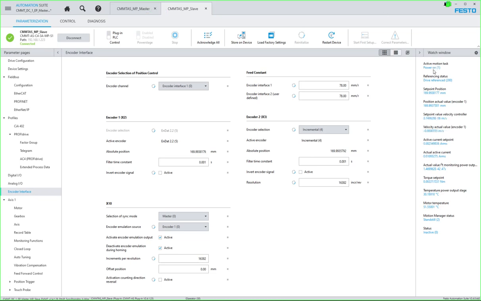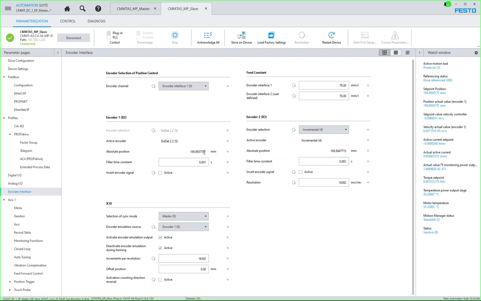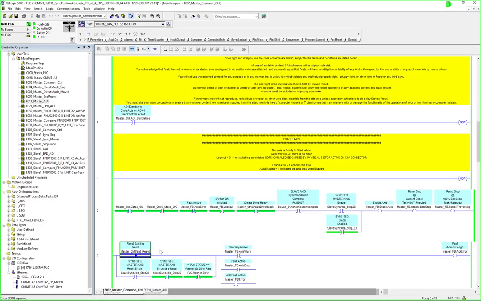As we can see here, we are not synchronized. We're out by 0.1 here and 0.1 here, so it's not bad. If we go to the PLC code here, we'll see that we're not synchronized.